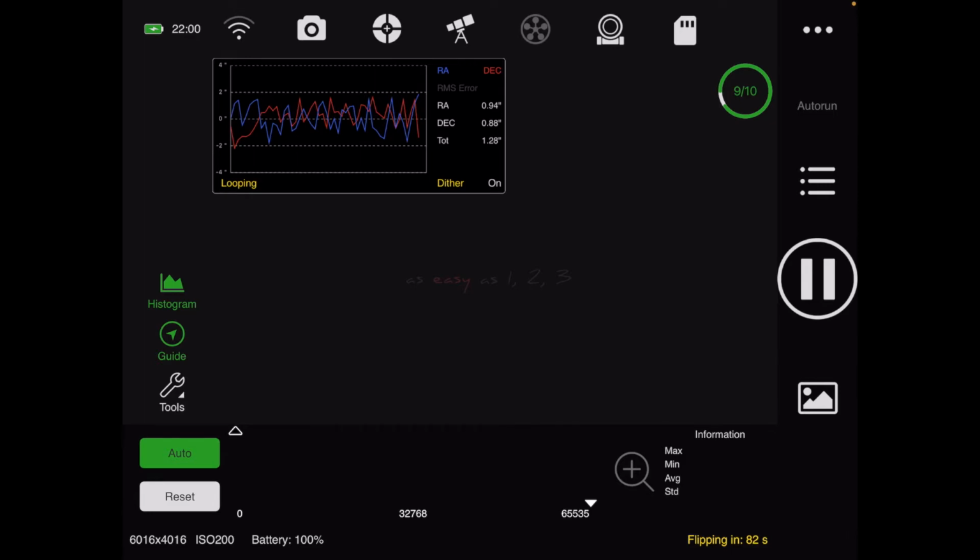We gotta check out the Meridian flip, and I'm just gonna let it run here and kind of just let it do its paces. And then I'll go back and edit the video just so it's a little faster when we're watching it. But this is a good example of the capabilities of the mount, right?